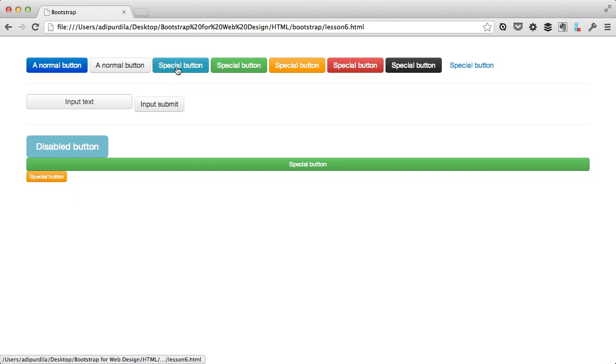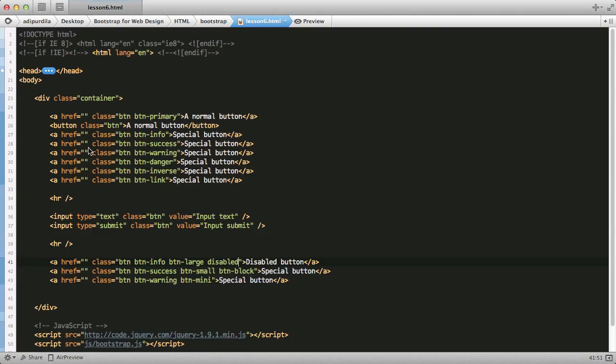You know, the usual hand cursor that you see on most buttons is gone here, but it is still a button and you can click it since it's not really disabled. To properly disable it, you must use some JavaScript for the anchor tag, or simply, if you're using a button, use the disabled attribute. So let's check that out.